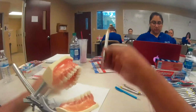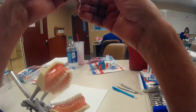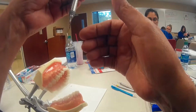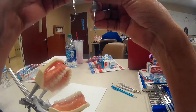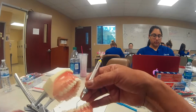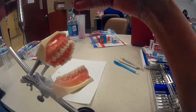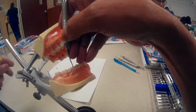Okay, so I'm going to pick up the next one by process of elimination. That's my mesial end. This is my distal end. I find my cutting edge. Sometimes you've got to look at both of them to make an accurate determination. Okay, so here's my cutting edge on this side. Okay, and if I try this one, I'll find that my cutting edge is not able to be adapted, because I'm staring at it right in the face.